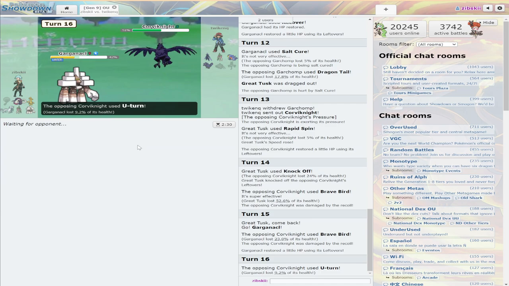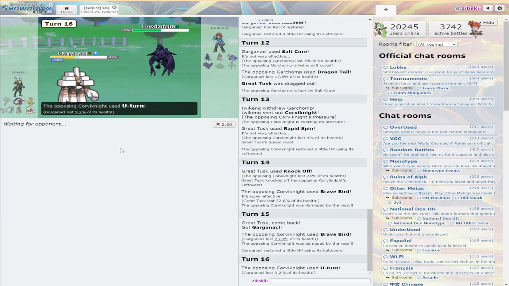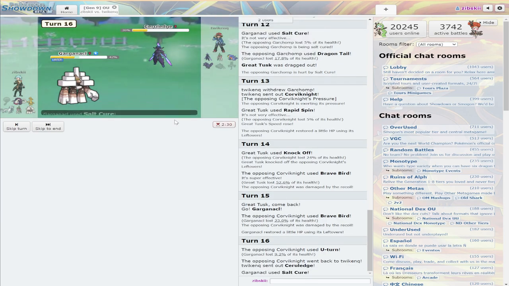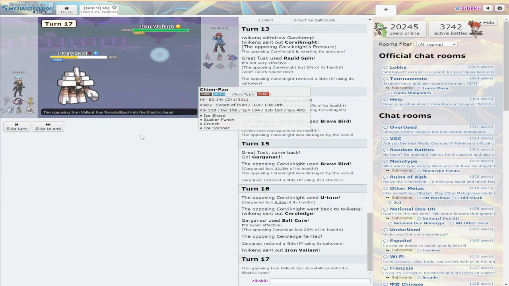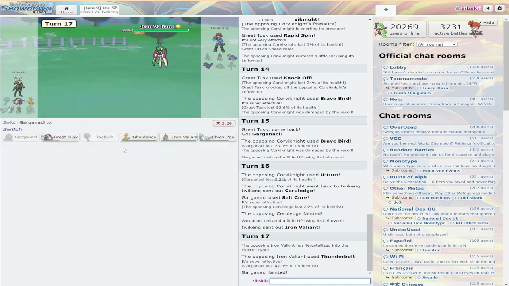Use a U-turn. I'm Water, so I don't think I'm getting taken out, especially with these Leftovers still being up. I don't think I'm being taken out by anything. The only thing we would be worried about is him, but Salt Cure goes off. We get the Leftovers chip, which is great. I'm going to recover as you Terra Electric and the Thunderbolt to counter me. Interesting.